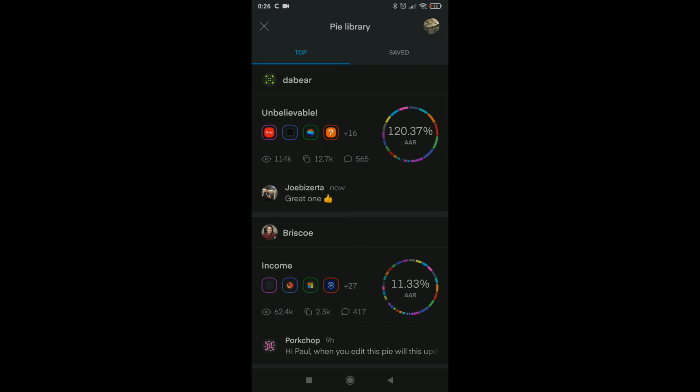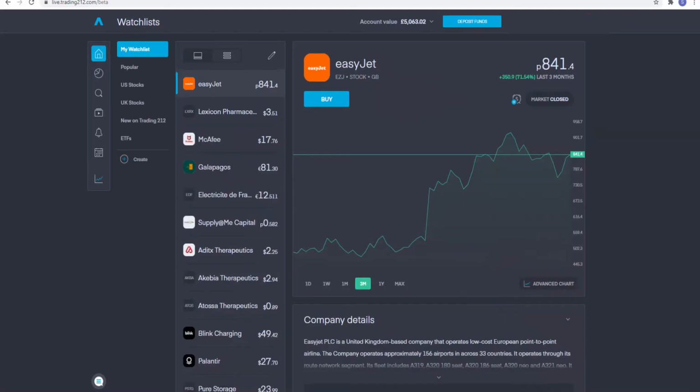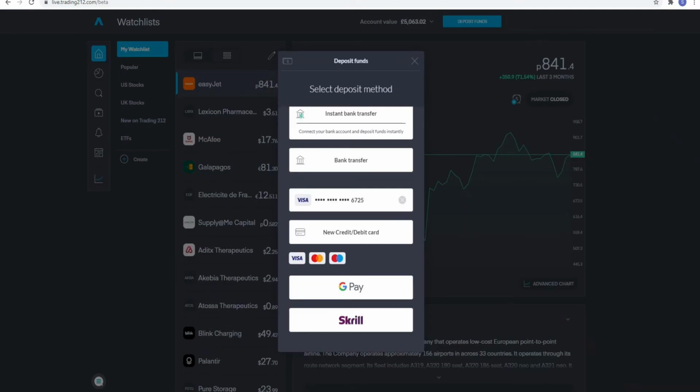Now, the second feature, and this is the one I'm sure most of you want to know about, are the new charges introduced by the Trading212 platform. Since the launch of the Invest and ISA services, the Trading212 platform have covered all the deposit fees charged by the various different payment providers. However, from the 4th of January of 2021, so not long from now, the Trading212 platform are introducing a lifetime limit on free deposits via all payment methods other than bank transfers and instant bank transfers.